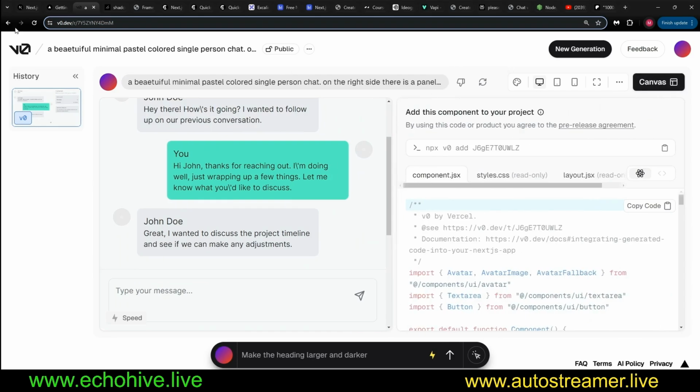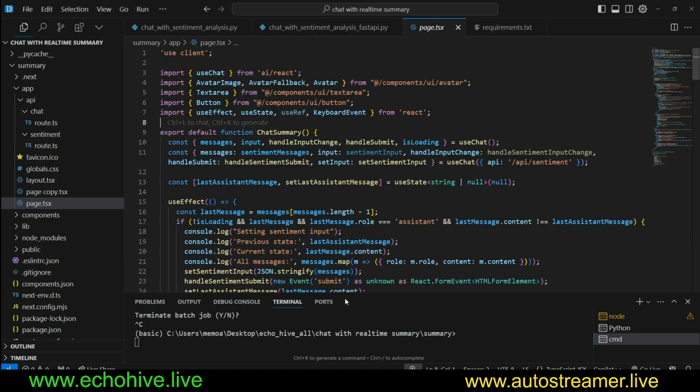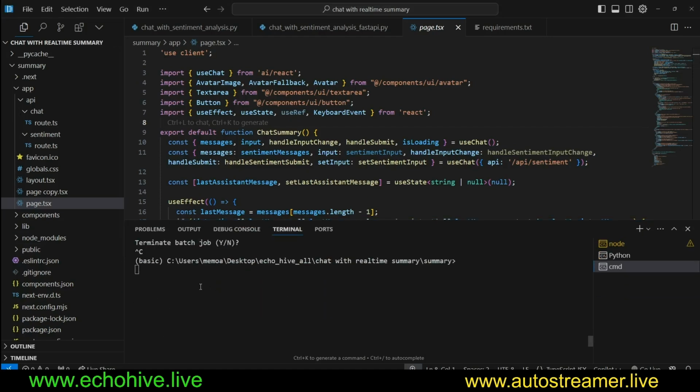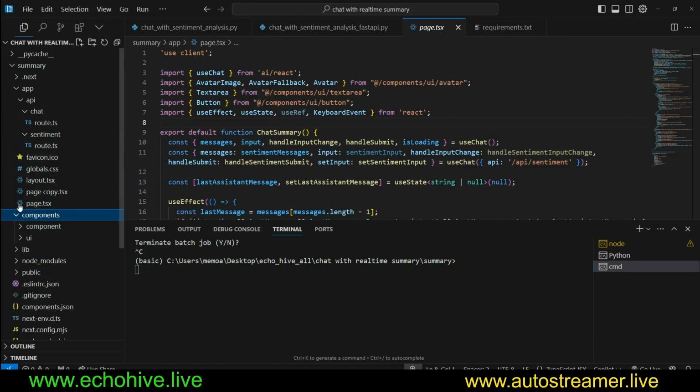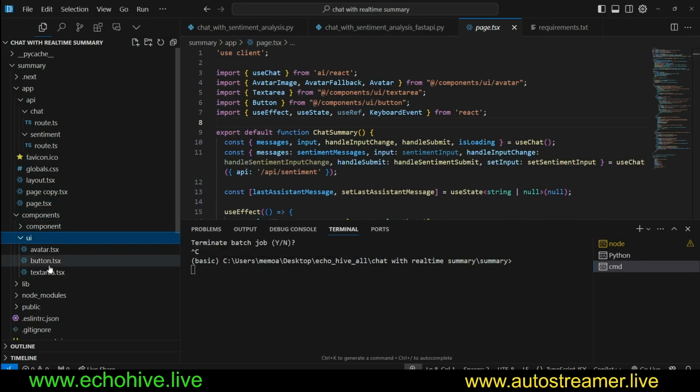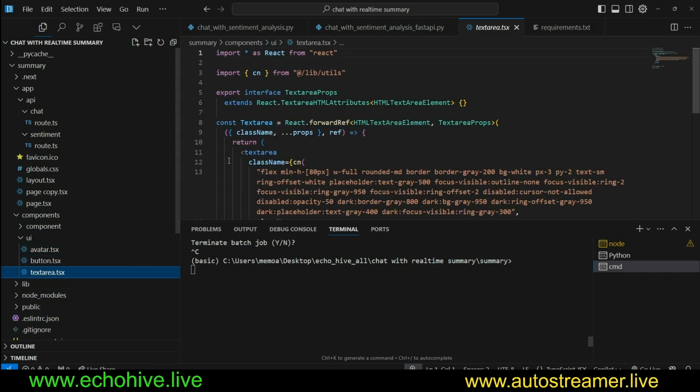And then when you generate code with v0, it gives you the code, but there's also an npx command to run this. So I've done that. When you do that, if you don't have v0 initialized, it will give you a command to initialize v0. And then you run that command. It will initialize a component directory. And then you again run this npx command to install the components which runs this UI. And all of this is going to automatically be installed into your components using the shadcn UI React components and everything like avatar, button, text area.